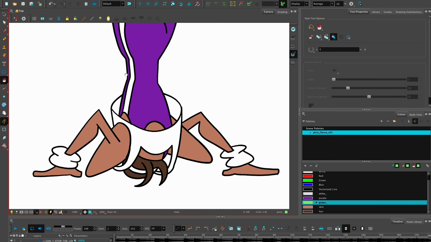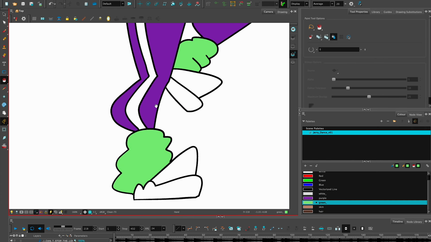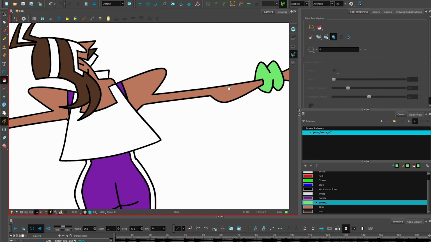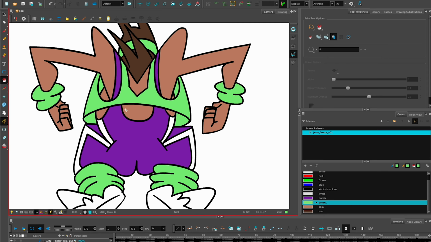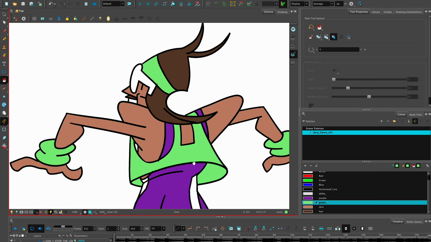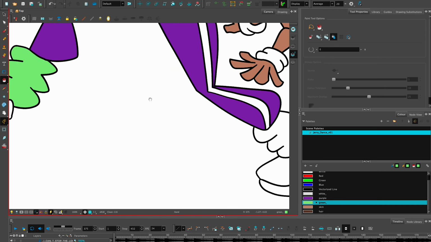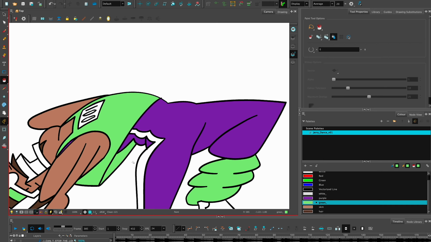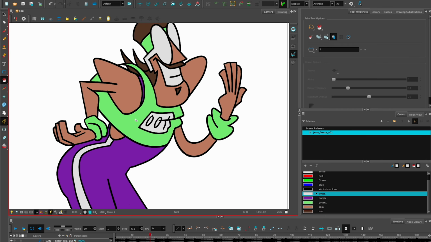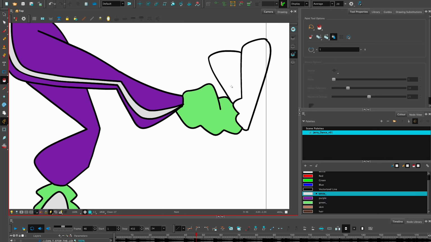And that meant that cleanup was very long and very arduous. Just remember, when you're designing a character, you're gonna have to draw every single one of those lines in the character design for every single frame. So the work that you put into your character design is gonna be exponentially larger in your animation process. So if I were to do this animation again, I would make my character design a lot simpler.